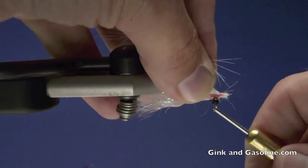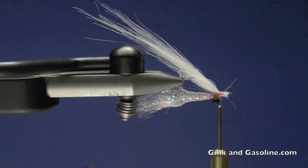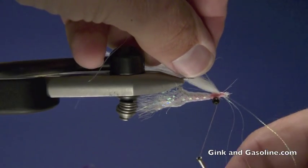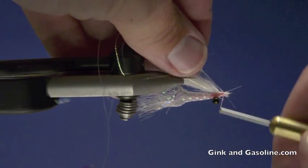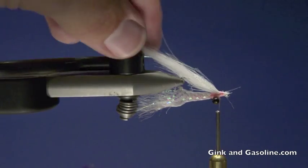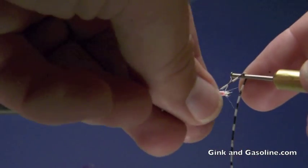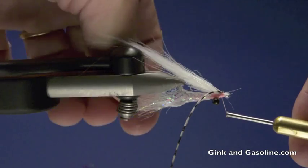Then I'll secure them. Didn't wait quite long enough for my superglue — you can see that sticking to my hands. Then I'm going to add just a couple of strands of mother pearl flash, again keeping the color in this fly very neutral. Pull that back over the wing and tie them down. Then I'll gather all that up and cut across these at an angle so that the fibers are not all the same length — give it a nice natural look. Now I'm going to add a pair of black and white barred rubber legs, which gives the fly just a little bit of contrast without adding color to it.